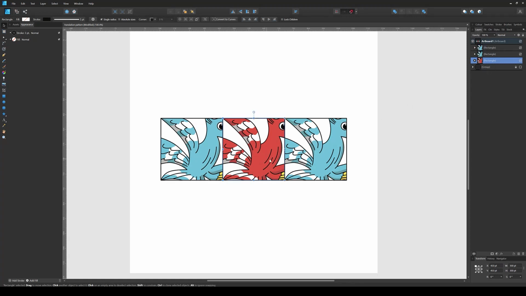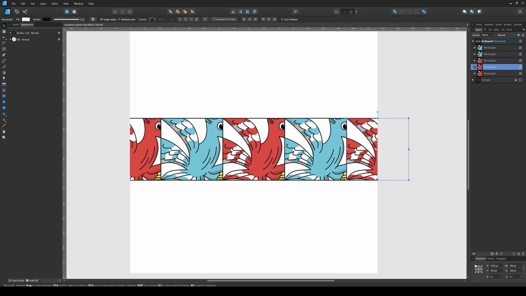Then what I'm going to do is select this red one, press Ctrl J to copy it, and then again, instead of doing it two times, minus 300, I'm just simply going to put minus 600 here, and as you can see, it has now perfectly placed at this location. Select this one again, press Ctrl J, copy it, and instead of minus 300, now I want to move it in the right direction. So I'm going to add 600 here instead of minus 600. Now it is placed at the perfect location.